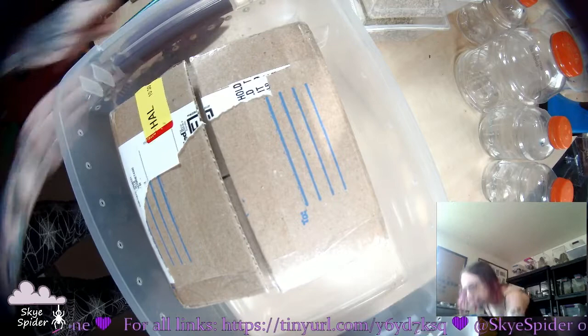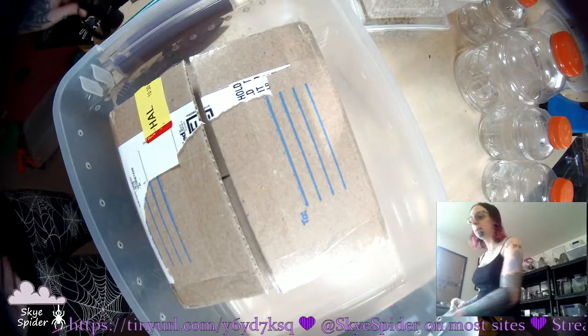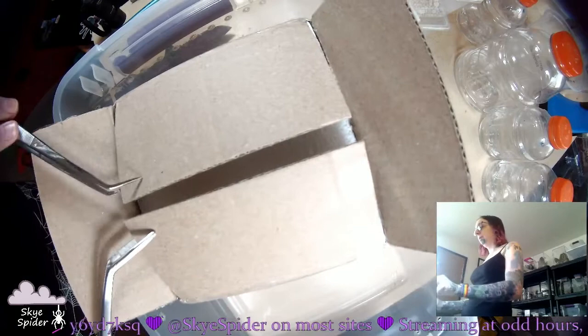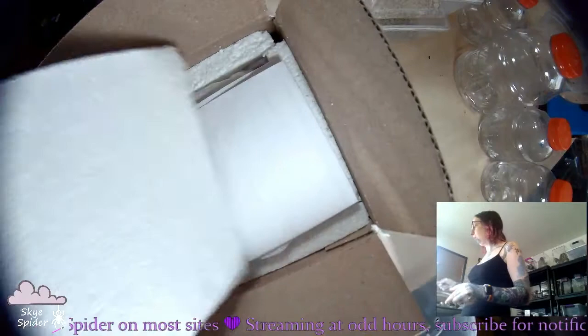Now, next thing I want to get out is my black light flashlight. As most of you know, scorpions do fluoresce under black light, so this will make it a lot easier to see them if they have escaped. Again, I highly doubt they have, but I don't want to die in horrible agonizing pain from one of my pets. Check the bottom. Okay, this is safe.